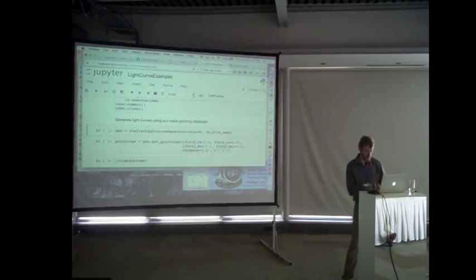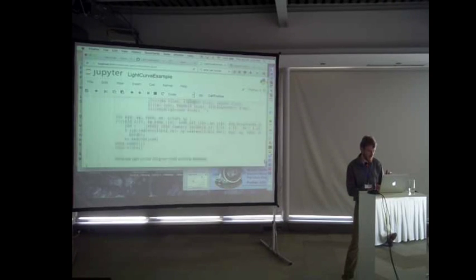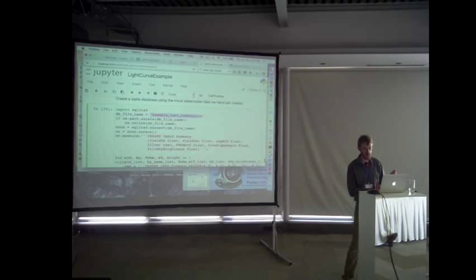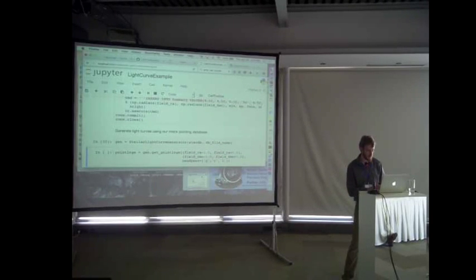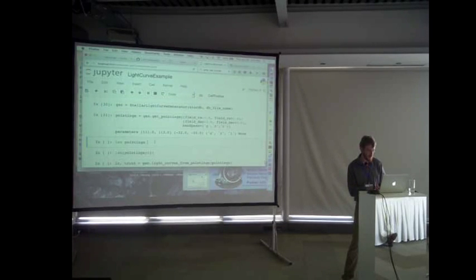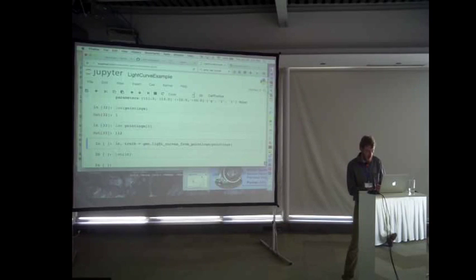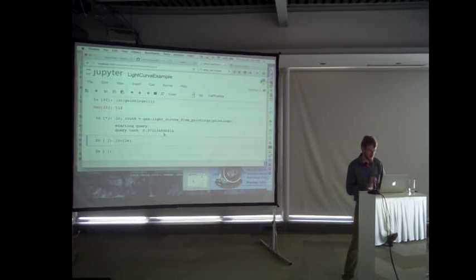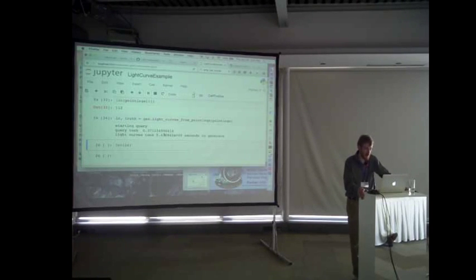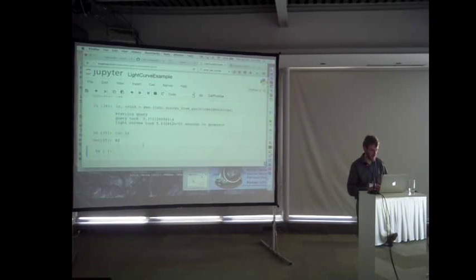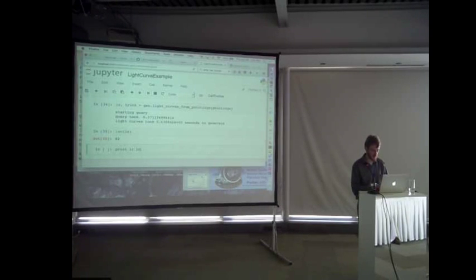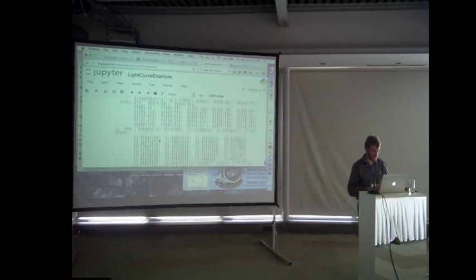And so now I will instantiate a new light curve generator using, again, the RR Lyrae ready database table. This DB file name is the name of the dummy OpSim database that I generated here. I'll just create a generator and get my pointings. There's only one pointing this time because I only simulated one patch of the sky. And now I will generate some light curves. Again, it's querying the database for RR Lyrae that are in my patch of sky, and generates a bunch of light curves. I had 82 objects. So I can just print LC, say the first one. Let's just see what that looks like. The first object we have, again, this really ugly, we have.